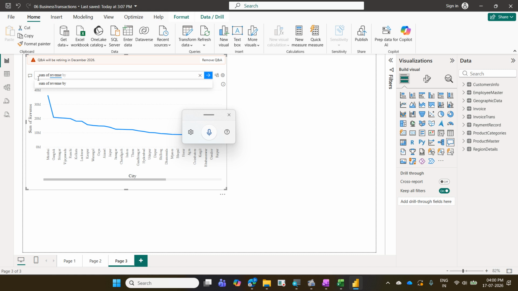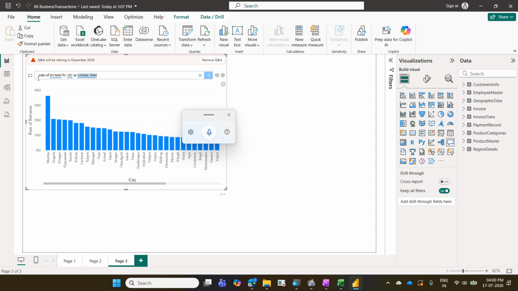By city as bar chart or as a column chart. Whatever you want, just type it here. Enter. Chart. But that column, whatever the column you are saying, it should be there in your data. Otherwise, you will not get it. Otherwise, press Windows H and dictate.